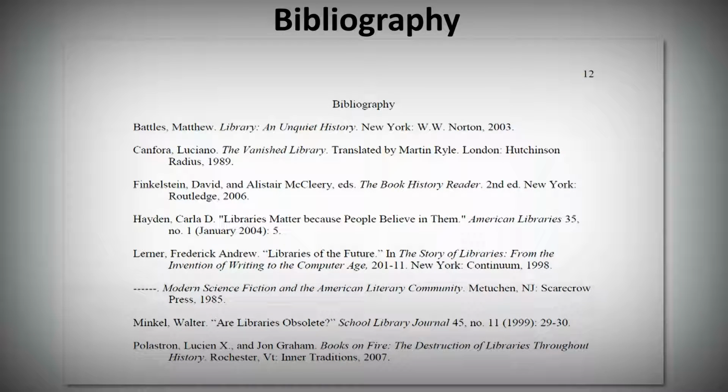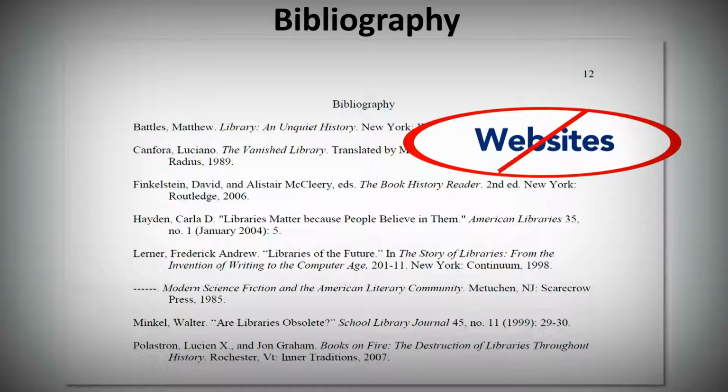Normally in Chicago style, you would include a source cited in your notes in your bibliography at the end of your paper. But for websites, you only cite them in your notes. You don't include them in your bibliography. For more information about notes bibliography style, check out our other videos or visit the Munn Library's website for a Chicago style guide and chat live with library staff.